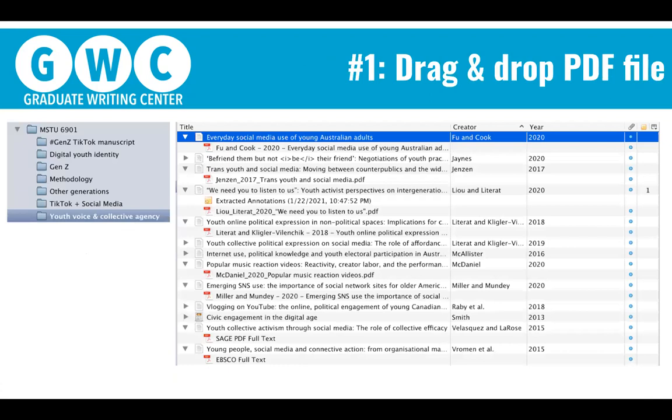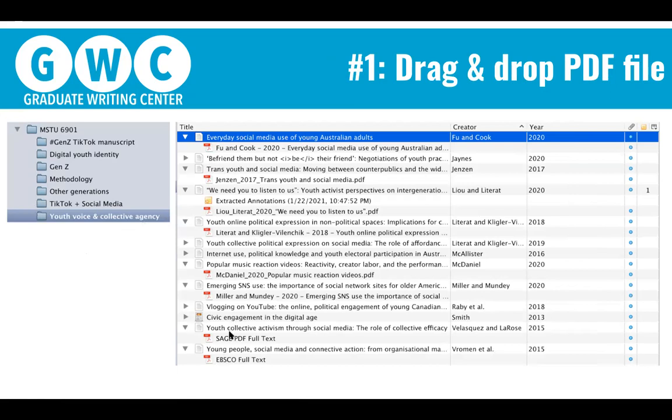All right, so starting with option number 1, the drag and drop method. What you can see here in the middle of the screen are a bunch of PDFs with the PDF icon. So all of these files were on my computer, and I simply dragged and dropped them into the library that I was interested in.